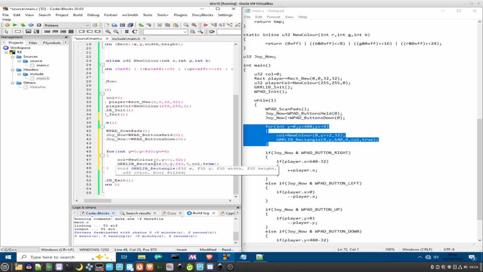So we have a start X and Y position, which is the top left of the rectangle, then a width and a height. We'll pass the screen width, as the screen width on the Wii is 640, and then a height for our rectangle of 4. It then requires a color value as a U32, and then a boolean to say whether to fill that rectangle or not.